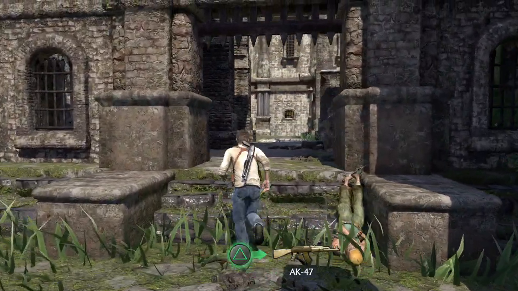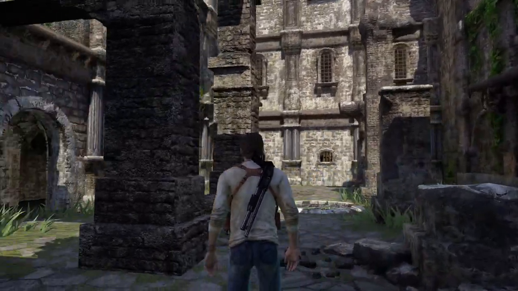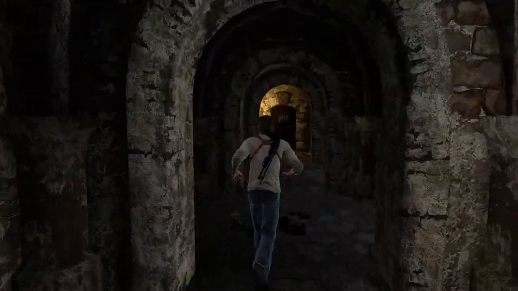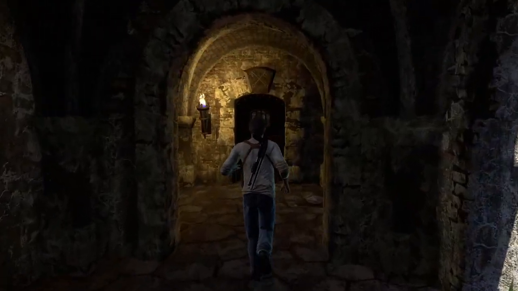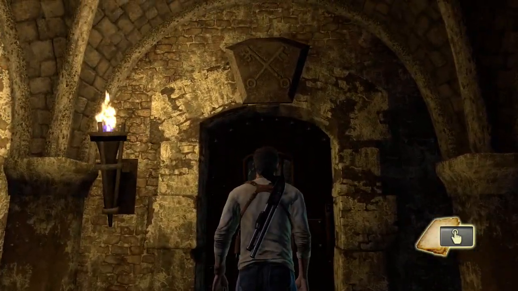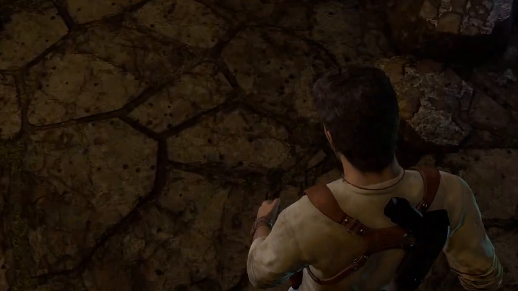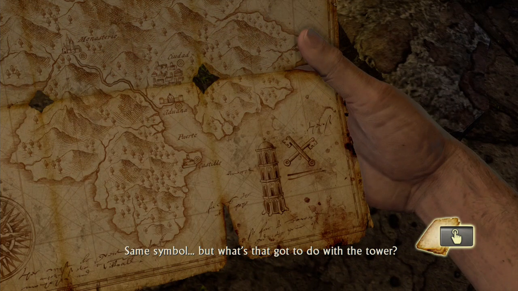Anyway, all right. So we pulled that gate open. Very nice. Let's just move forward, shall we? What could go wrong? Remember, he noticed that tower on the map, and it had the key beside it on the map, right? Same symbol. They're drawn right next to each other. That's kind of interesting, right?